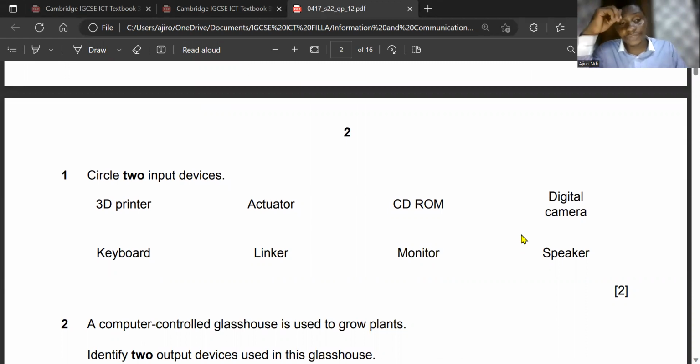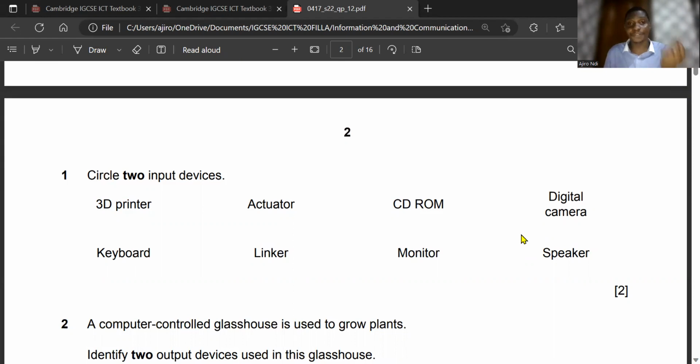It says circle 2 input devices. And I feel that we have talked about this. So now we have an understanding of what input devices are. And if you're wondering, now we have a little culture in Paper 1. Paper 1 is where you get to look at the question and I get to tell you the chapter it is found in the textbook, kind of like a book club, right? So circle 2 input devices, it is seen in chapter 1. And don't go further. The moment you open chapter 1, you're going to see hardware and software, right? And there on hardware, in a few lines, you're going to see input and output. That's what they mean.